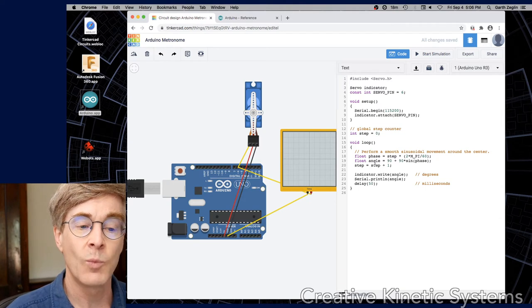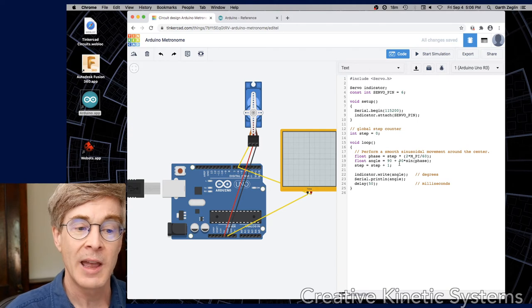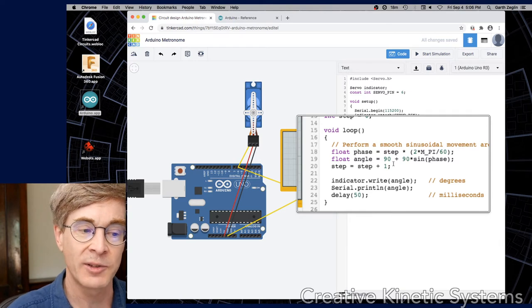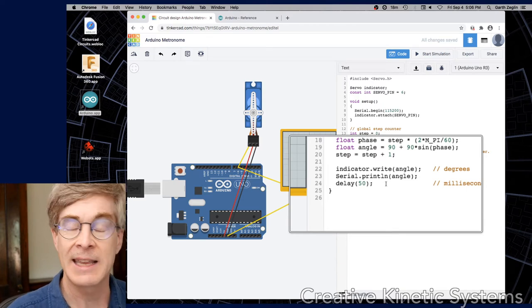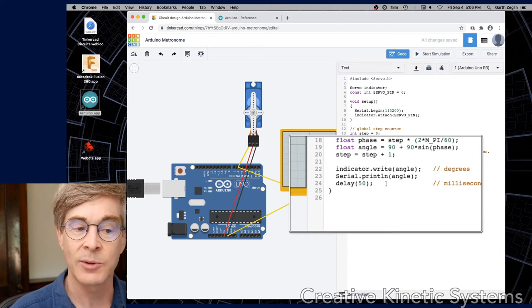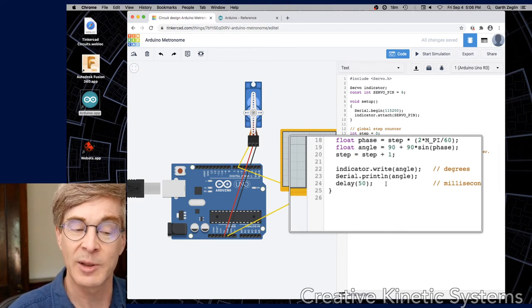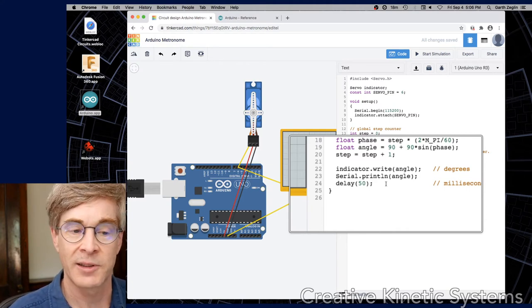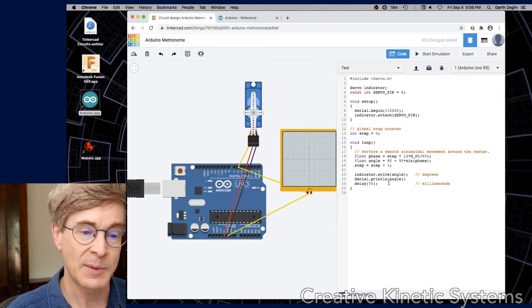In this case, what it's doing is it's keeping track of how many times it's run with a step counter. It's using a little bit of math to calculate an angle from that, the math library sine function to compute a varying signal, and then line 22 here, the indicator.write, it's taking some computed angle in degrees and sending it out to the hobby servo. And there we see once again that notation of indicator.write is a C++ method call that uses some other library logic to send a signal to the hobby servo. And then the delay is meant for regulating the speed. It delays 50 milliseconds, so this loop runs 20 times per second.